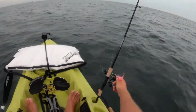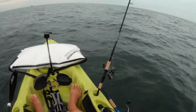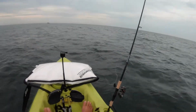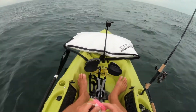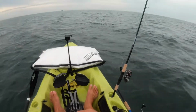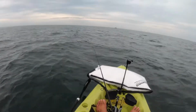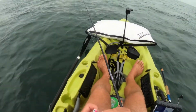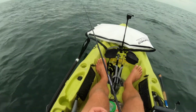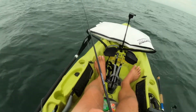Along with the new rod, I also have a new reel. So this is a Stratic, just like what I have in the Okuma, but it's a C3000, so it's at least a size down from my other setup. And honestly, that paired with this, I was messing around with it yesterday. It's a 1-2 punch. It's like fishing with nothing at all. It's such a light setup, so much fun. So I'd like to see if I can get a nice fish on it and see what that feels like now that it's a very balanced combo.